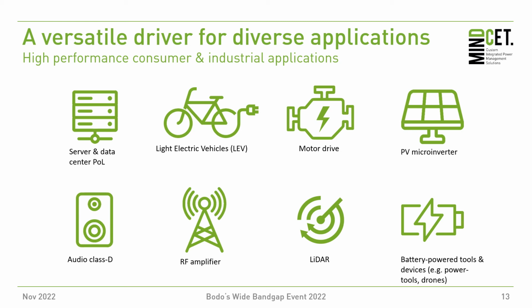So I conclude that our MDC901 is really a versatile driver for diverse applications, and it can work together with different types, different brands, different styles of GaN power devices of different voltage levels up to 200 volts. Many applications are enabled by this combination of different power stages, not limited to the ones mentioned here.